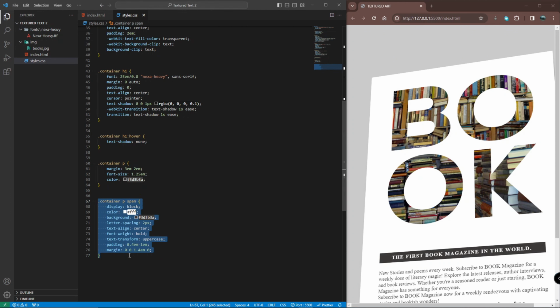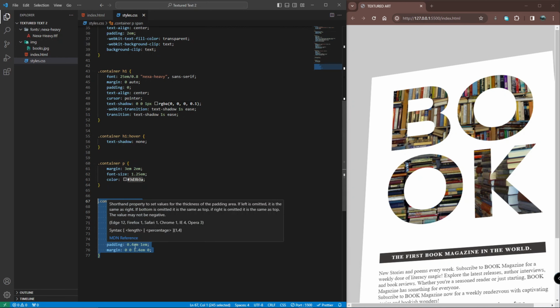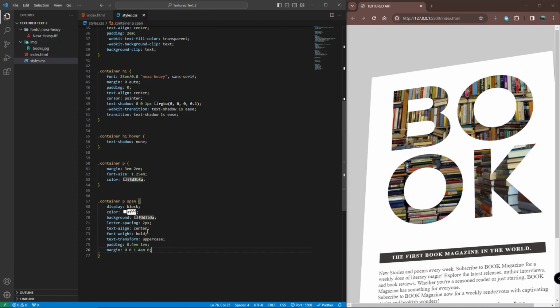This section styles the span elements within the paragraph. The span is displayed as a block element with white text on a dark gray background. Additional styles include letter spacing, centering the text, making it bold, transforming it to uppercase, and adding padding and margin.